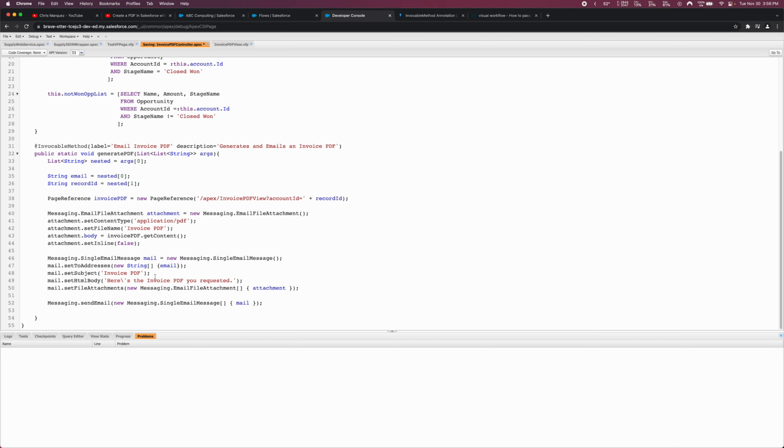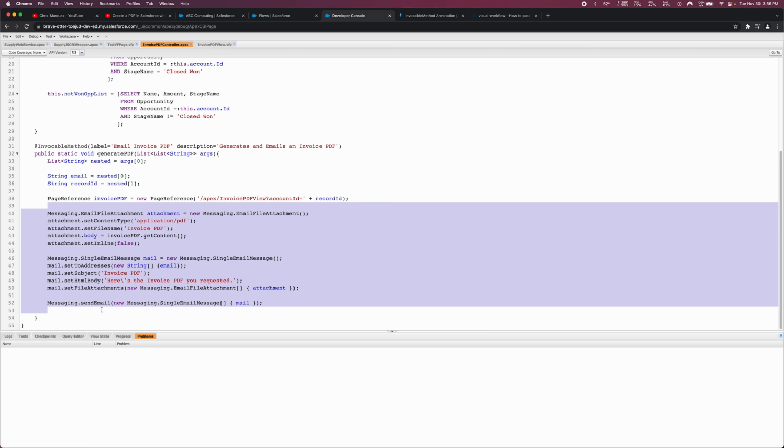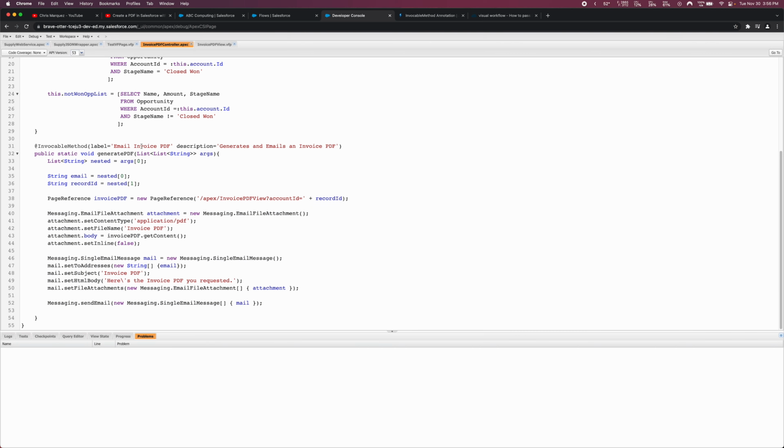So by doing so, we're able to successfully create a PDF right here using the parameters we received from our, I guess at this point, imaginary Salesforce screen flow that we'll create in a second, and basically just send that email to whoever needs it. Okay, so I hope this makes sense. Feel free to let me know in the comments down below if none of this is making sense or you need me to explain it in a different way. I'll be happy to help.